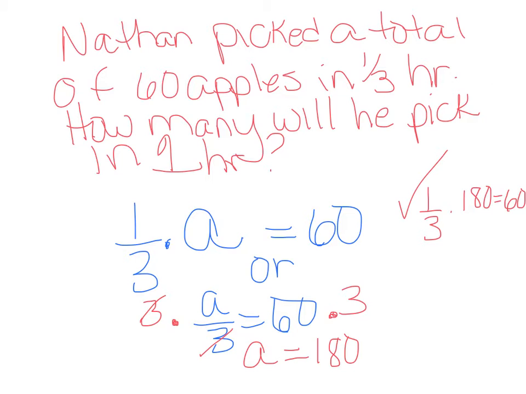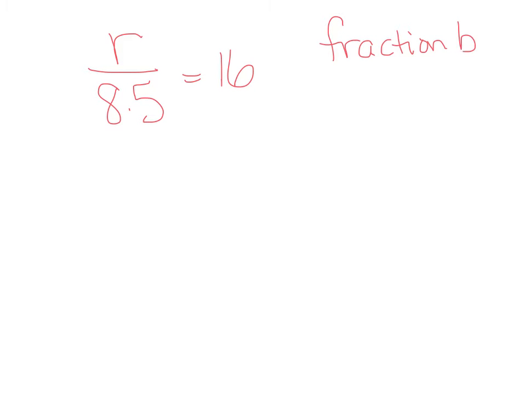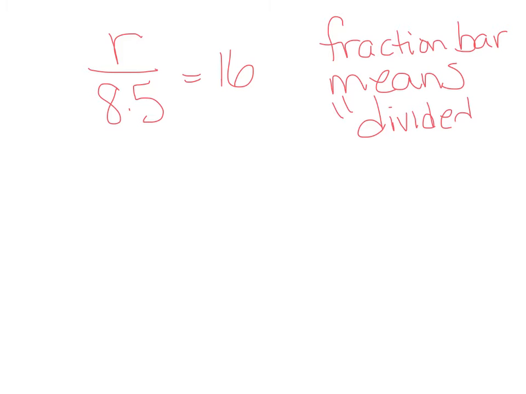Okay. Let's do one more, this time with a decimal, and this time I really promise it's the last one. Okay, R over 8.5 equals 16, or R divided by 8.5 is equal to 16. Please remember that the fraction bar, I'm going to write this over here because it's so important, means divided by. That is really important.